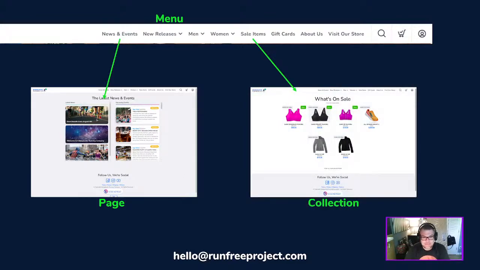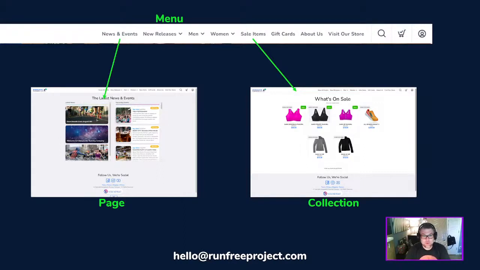What I mean by that is if you create a collection, that collection has its own page by itself. So the example here on the right, the what's on sale, that is just a collection. If you don't feel like designing a page for a specific collection, you don't have to. It has a page for it. That said, if you want to make a really pretty page and drop the collection inside of it, you definitely have that option and we would encourage it.